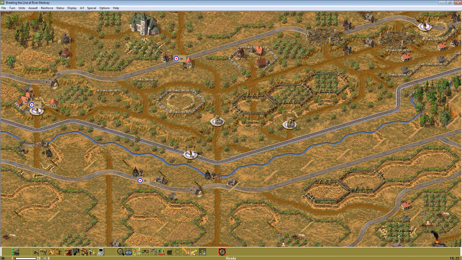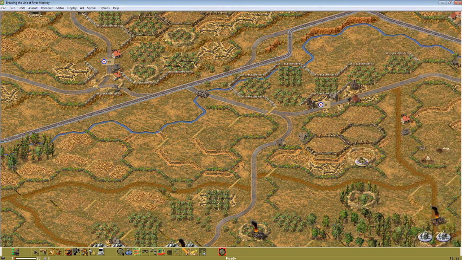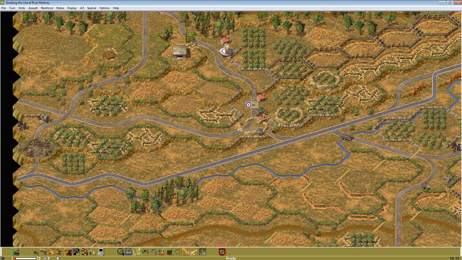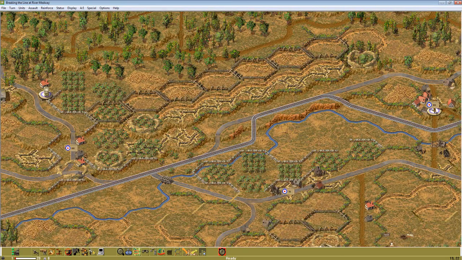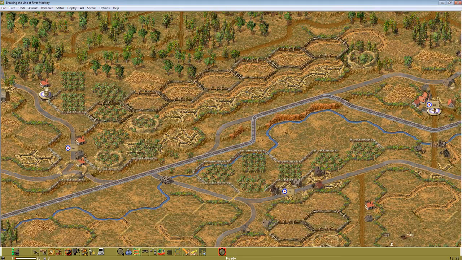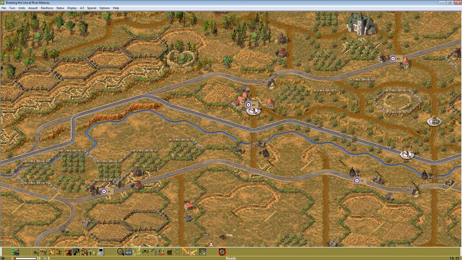Boy, that's... we're gonna need some smoke. We got 8 smokes, 20 turns. This is gonna be a doozy. Look at all those trenches. How much air support? 2 J87 and 1 HS123. Hmm.